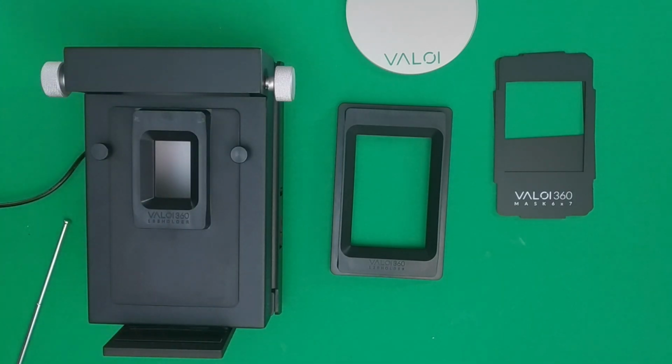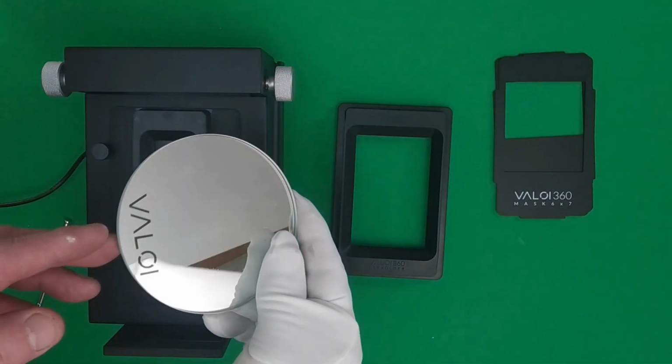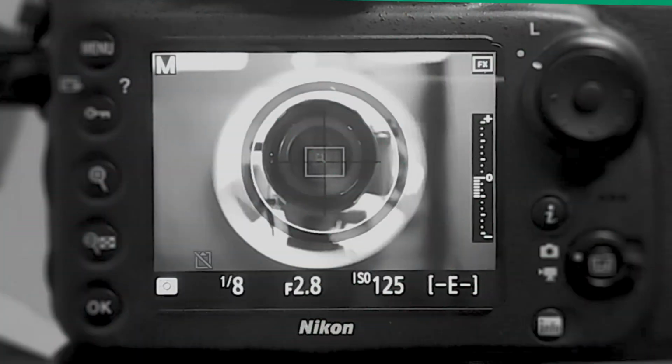The final part that came with it was the Valoi mirror. It's a mirror, quite a thick mirror. Not much I can say about a mirror, but the idea behind this is to be used as a viewing aid for levelling up. So you'd put this on the film holder, and then with the camera above it looking down, it's going to reflect the lens of the camera back into your live view. So the idea is to make sure that the centre of the aperture of the lens is being reflected back up into the camera, and it's in the centre.